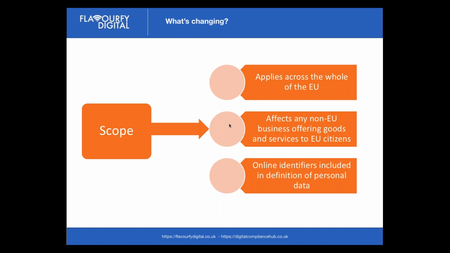Key things to consider here in terms of the reach of the regulation. The key word is regulation. So in European law terms, you may have a directive or you may have a regulation. A directive is implemented in member states according to member state law, whereas a regulation is implemented across the whole of Europe, regardless of how member states have implemented it. So it sort of gazumps any national laws that have any bearing on what the GDPR covers.